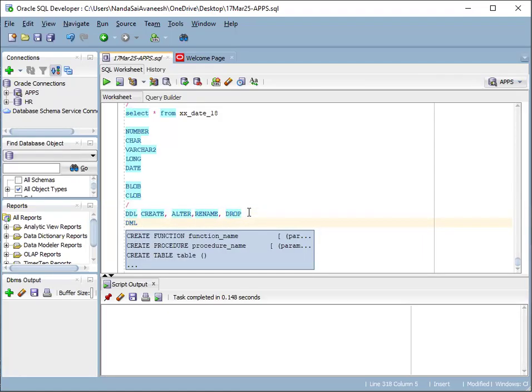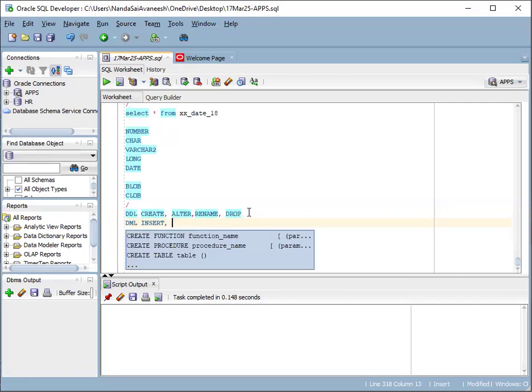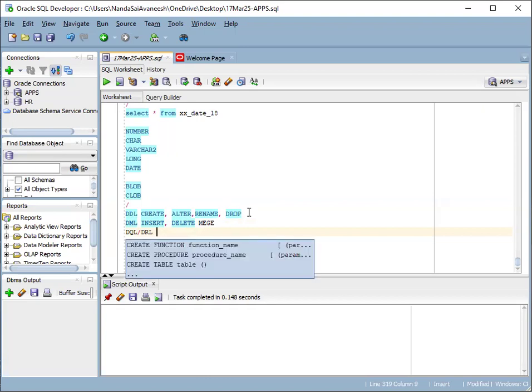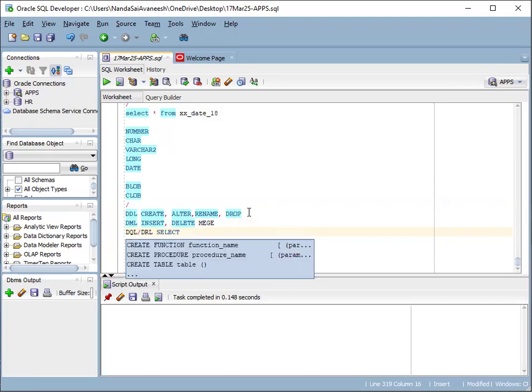Coming to DML, we have insert, delete, merge. Under DQL and DRL, we have only one clause, that is the select clause. Mostly we'll use this in daily queries to fetch the data from the tables. We'll use the select query.